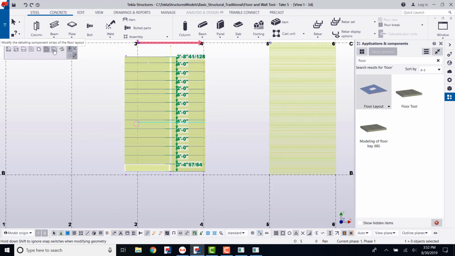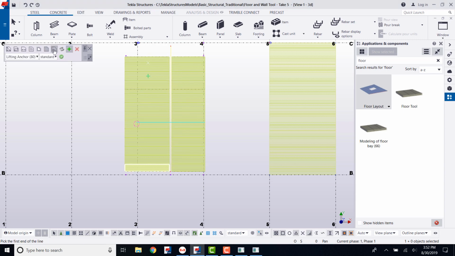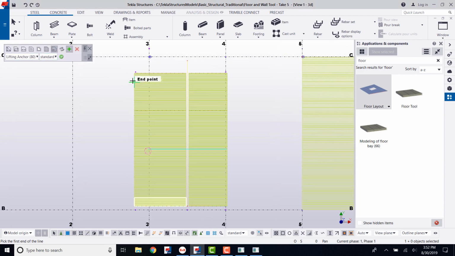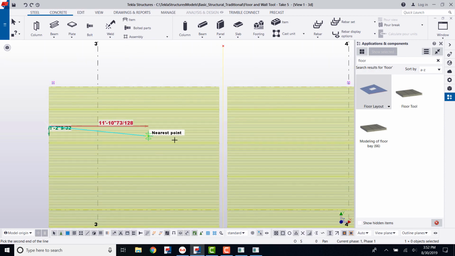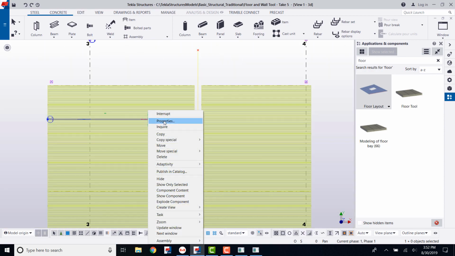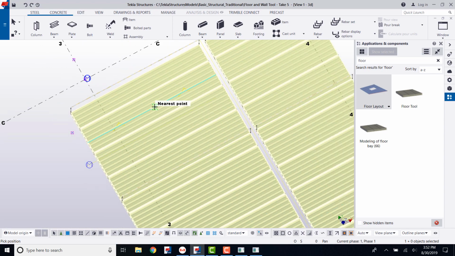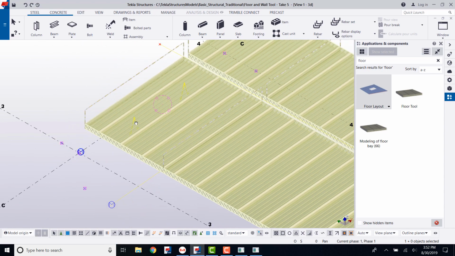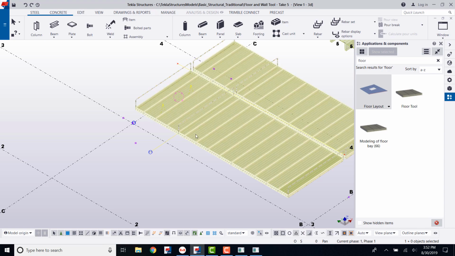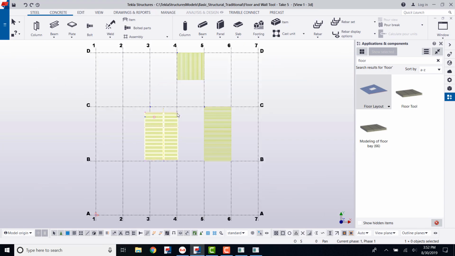Moving on to one of the last tools here, we have modifying the detailing component strips. This is a way to quickly modify things if you had a lot of different components in here, like bearing pads and your lifting loops and things of that nature. You could use this selection here to edit, modify, or delete them. But here, really quickly, I just have the lifting anchor on, so let's say I wanted to add it to one of these pieces. You click your first point, your second point, and now we have those lifting loops just in this one piece. So you have lots of different options, whether you want to apply it to everything or individually model them in. You have lots of flexibility with this tool.